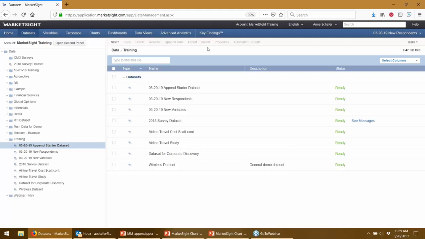All right, next question that we have here. If we create a wave variable now with wave 2, what would happen if we try to add wave 3 later on? Will it use the already created variable from the old data, or try to create another new wave variable? MarketSight will use the wave variable that was already created. So you should find that wave 3 gets added to that same wave variable. So it shouldn't multiply wave variables on you. You'll just have the one to deal with.